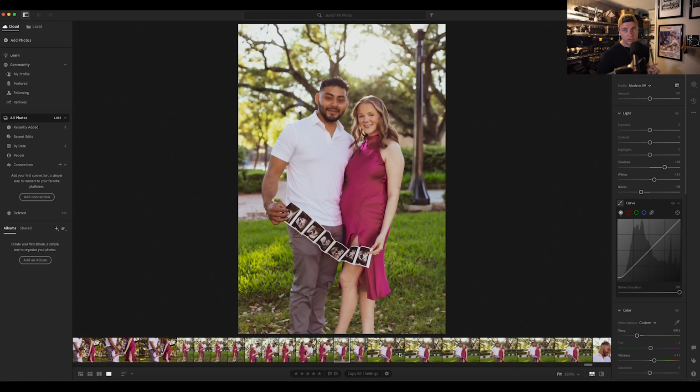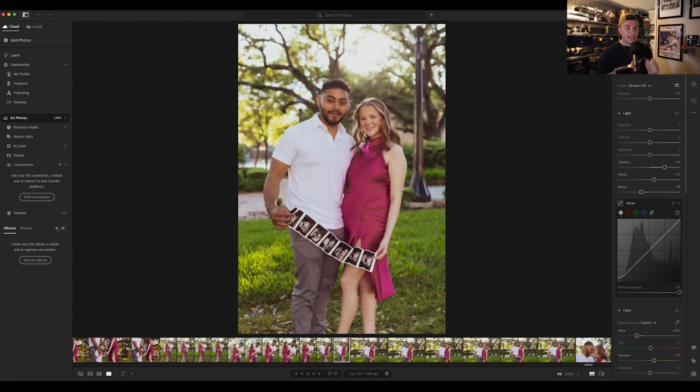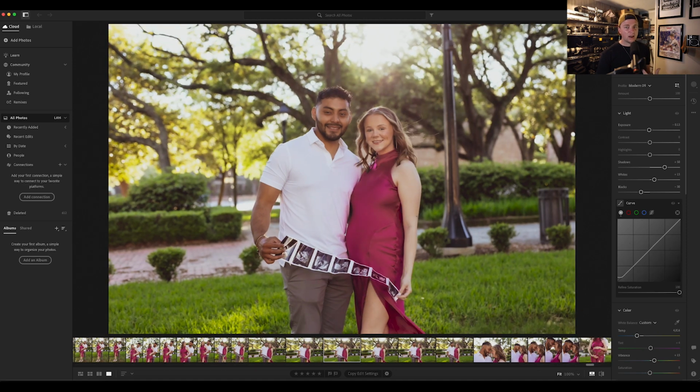So now, not only do they have videos that they can post on social media, they can revisit in the future, but they have actual photos, not screenshots of the video. By the way, guys, I used the Canon R6, switching it between the video shots to get these photos. They have the videos and photos to hang in their home and to put in an album or to, you know, put in a frame on the desk, what have you. It just adds a lot of value.